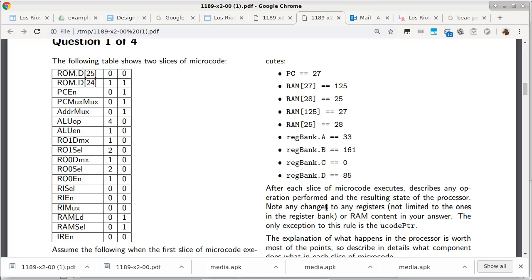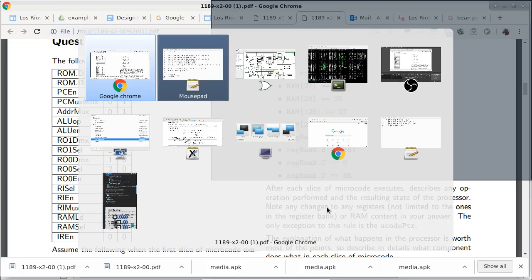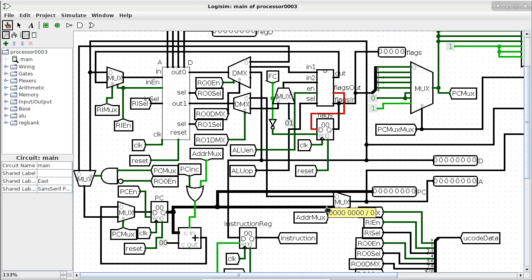Is that okay? So that's the kind of chain of reasoning I want you guys to also exercise when you read questions like this, okay? So there's no better place to go than to go back to the schematic. Because when you look at program counter enable, it says the program counter is about to be updated. Now the question is, who is driving that wire?